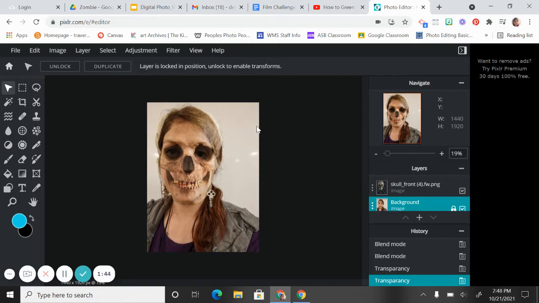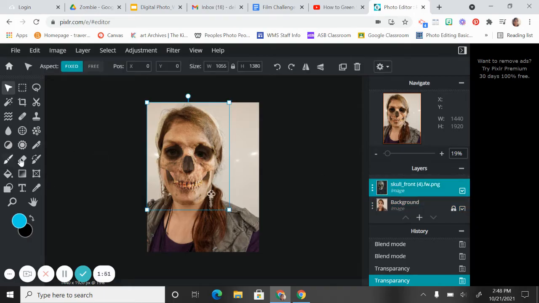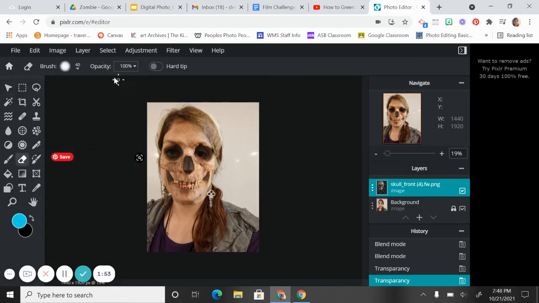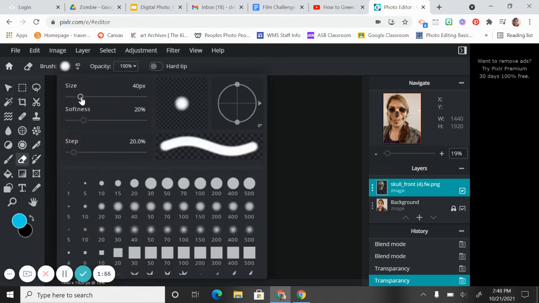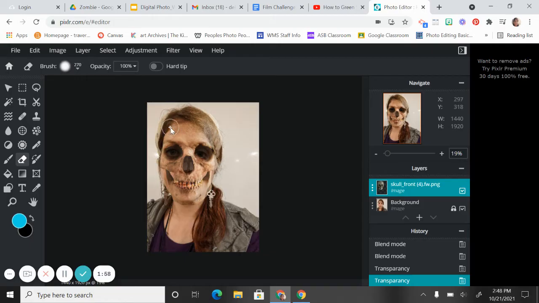And we're going to play around with the erase tool a little bit. So I have to make sure that I am selecting that skull layer when I do this. And I am going to click on the eraser tool. I can play around with opacity. I can play around with brush size. But I don't want this skull to appear on my whole face. So I'm just going to go in and I'm going to kind of give myself half of a skull. And, you know, if you mess up, you can Control Z or Edit Undo to get it back. I think I do want some of that skull nose showing.